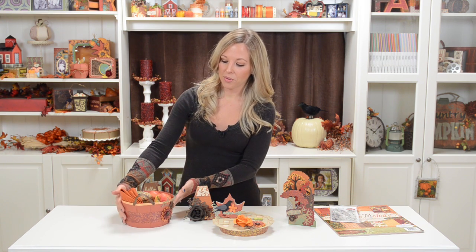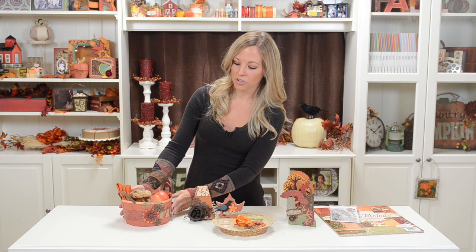I had a lot of fun making some fall projects this week, and we can start here with this cool bushel basket, which I think is perfect if you want to make something special for a neighbor or a friend. You can put muffins and apples and a cute little dish towel in there like I did. Or you could just keep it at home as a cool decoration for fall. It's a lot of fun to do some embossing and add these fun flowers.